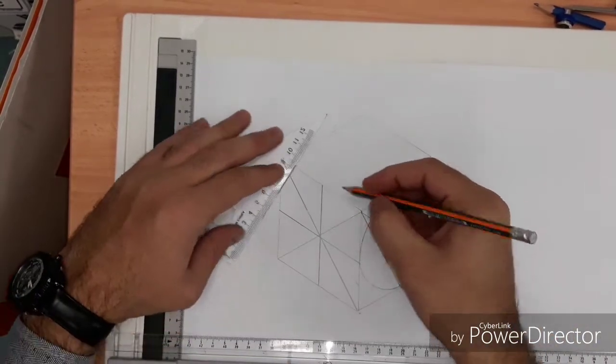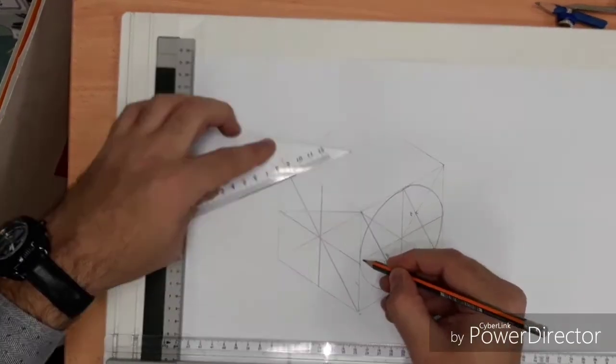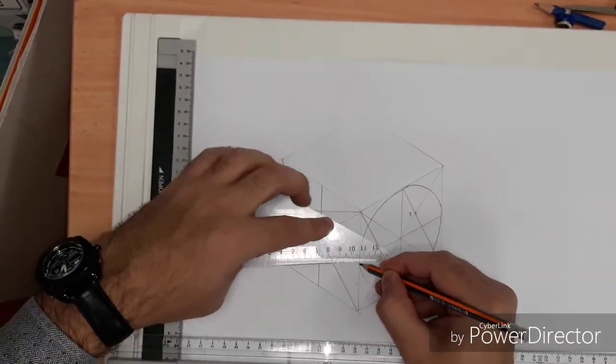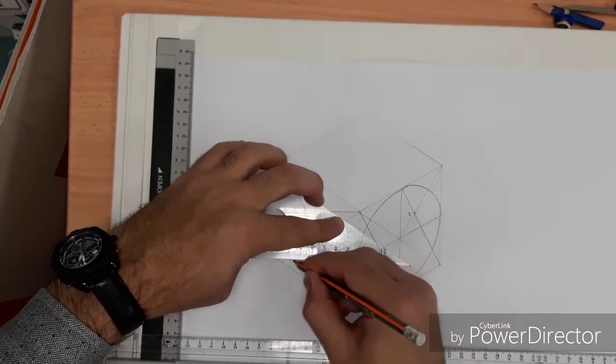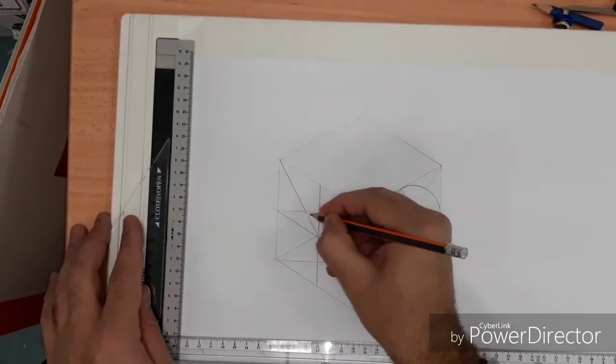We then take our lines, as we did before. One from the top to there, another one from the bottom to here. We find our intersections. We call those A and B.